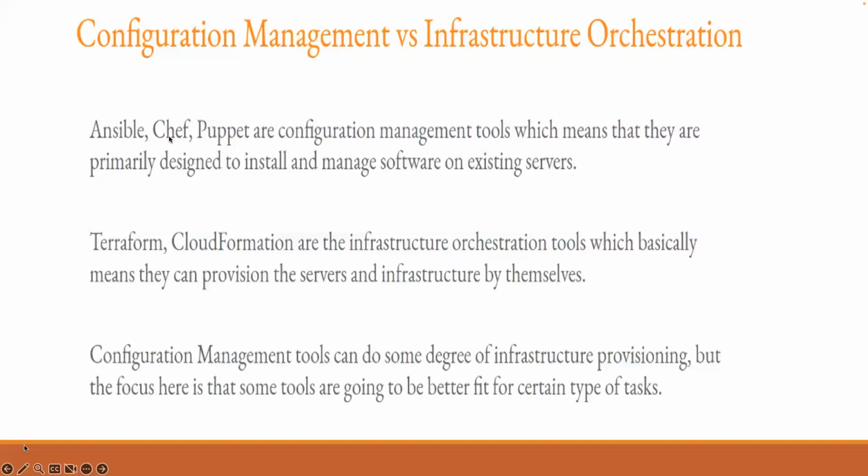Ansible, Chef, Puppet are configuration management tools, which means that they are primarily designed to install and manage the software on existing servers. For building the infra, we can use Terraform. For installing Java, Tomcat, or whatever it may be, after the installation of the OS, the configuration management tool will install and manage the software on existing servers only. So for building the infra we use Terraform, and after building the infra, we need to install Java and Tomcat on the servers. So we need a configuration management tool. That tool is Ansible, Chef, or Puppet. Guys, now you understood, right? The definition between configuration management tool and infrastructure orchestration. Right? Anand, Victoria, Pau, now you understood, right?